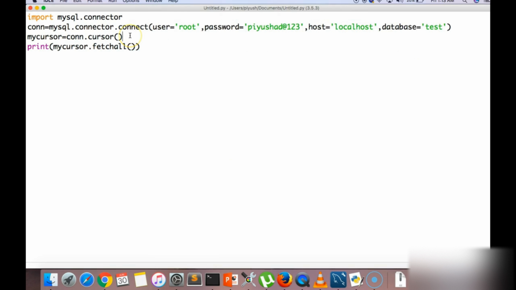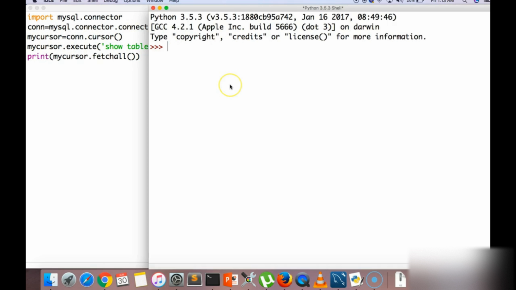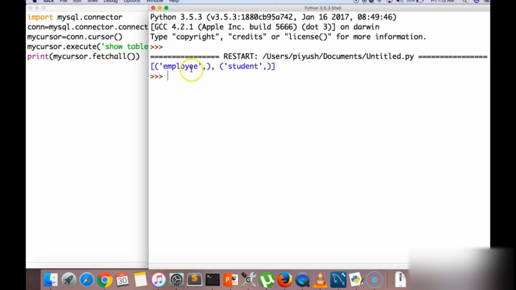I think there is an error because you have to write some code, which is my cursor dot execute show tables, and now here we run this module. We get the result, which is employee and student.